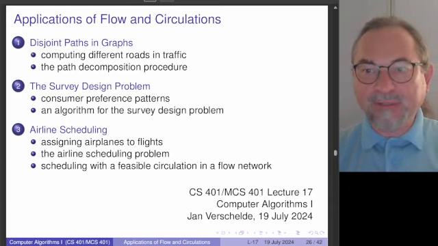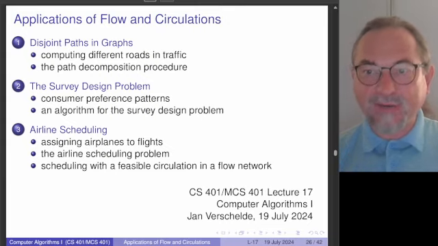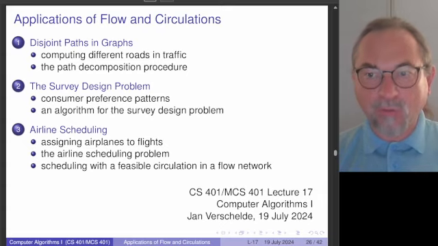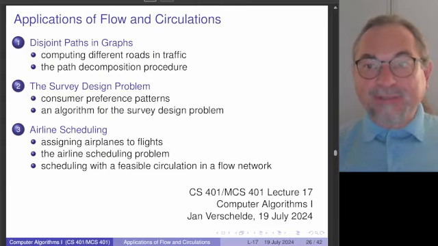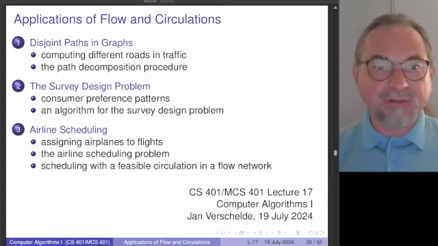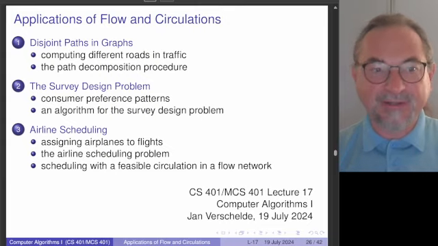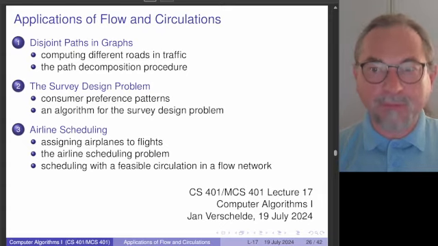Welcome to the second half of lecture 17, scheduled for the end of week 6 in our 8-week summer course on computer algorithms. So we are closing off the chapter on network flow in our textbook, or on iterative algorithms, and we consider one last application, that on airline scheduling. We will see that this problem can be solved efficiently, and this is a good thing because we all like to travel in summer. So what's the problem?